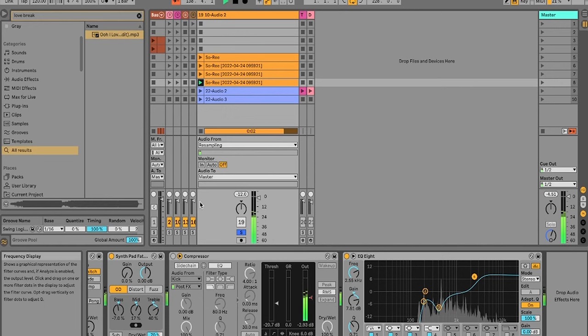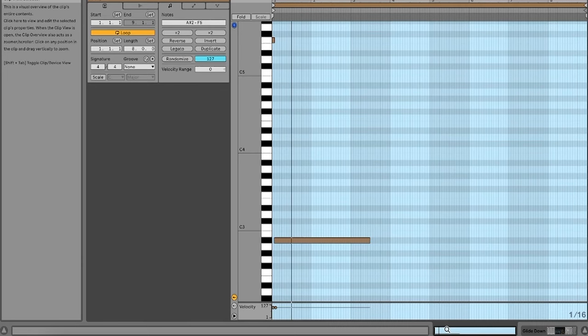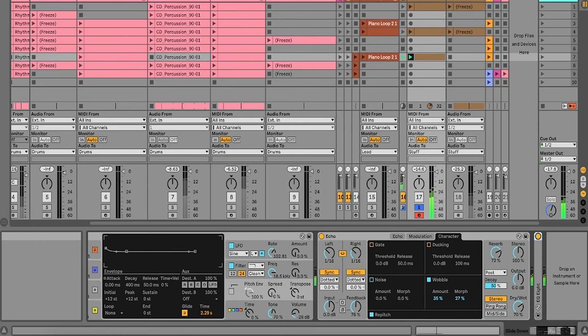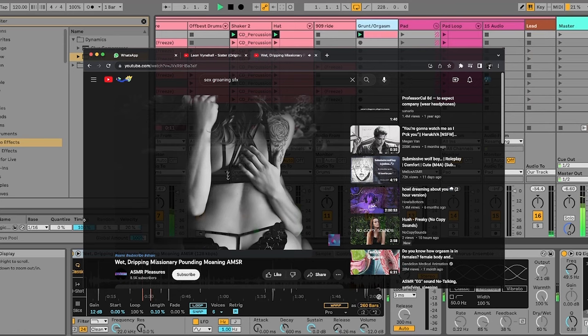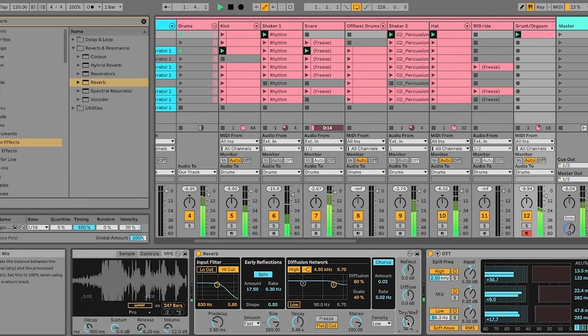For the downsweep, use a saw wave and operator, turn on the glide, 2.29 seconds, and then one note falling into the other, turn on echo, and you've got it. Now for the orgasm hit sounds, just find some ASMR of people having sex, download that, put it into slice, you could just find some male orgasm hit. Yeah, maybe try that, turn on chorus, put OTT reverb, yeah that's fine.